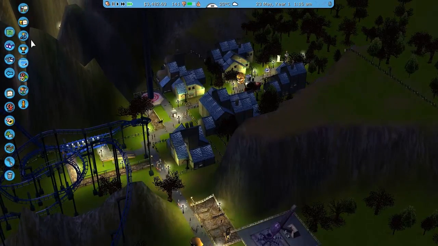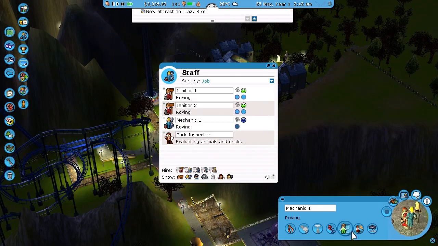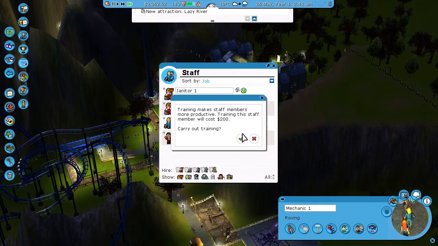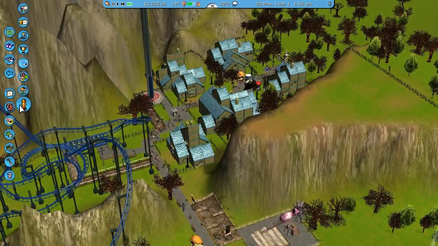Mechanic 1 is thinking about quitting. I only just hired you. Ugh, if you don't want to be a mechanic, then I must educate you until you want to be one. There we go. Oh, he's all happy. No worries. Okay, so, other rides.